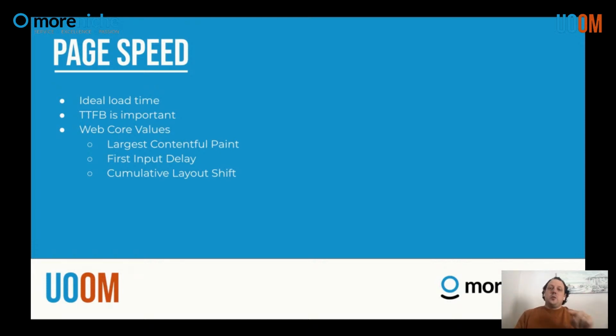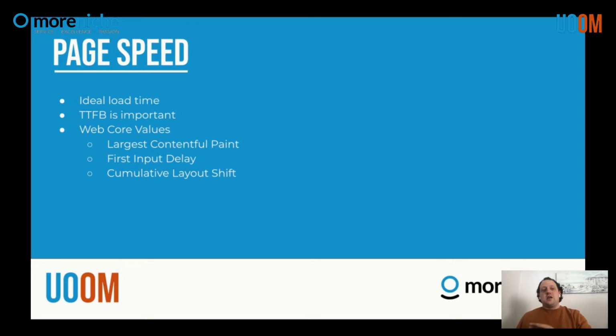If they click through to your website and stay on there and engage, then that is a good sign to Google that your website answers that query. So we want to keep the user experience as good as possible, and page speed is definitely one of those factors. Ideally, you want to have the page speed no more than 2 seconds. The quicker, the better. But one of the more important factors is the time to first byte, which is TTFB. And ideally, you want to get that lower than 500 milliseconds.